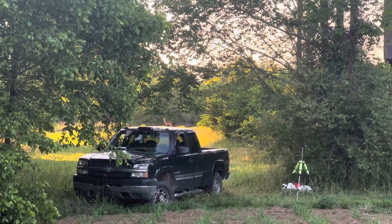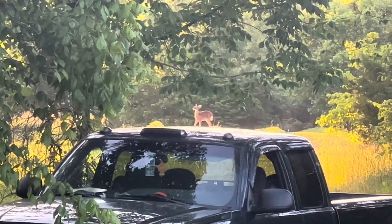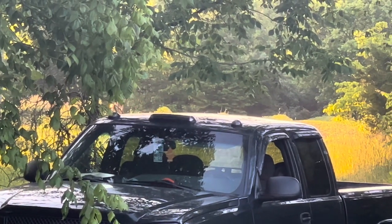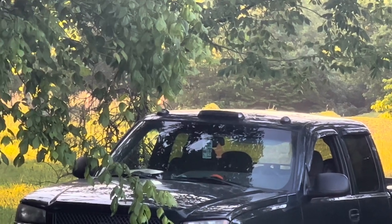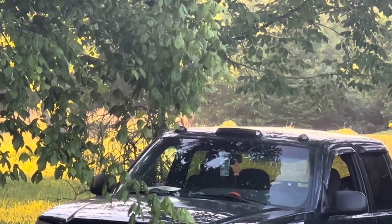It's time for a little AC. Thank God for air conditioning. And folks, this is what makes me happy right here — first buck of the season that I've seen. And there's several of them there. Come on out there where we can see you, old buddies. Just a-swatting them tails.